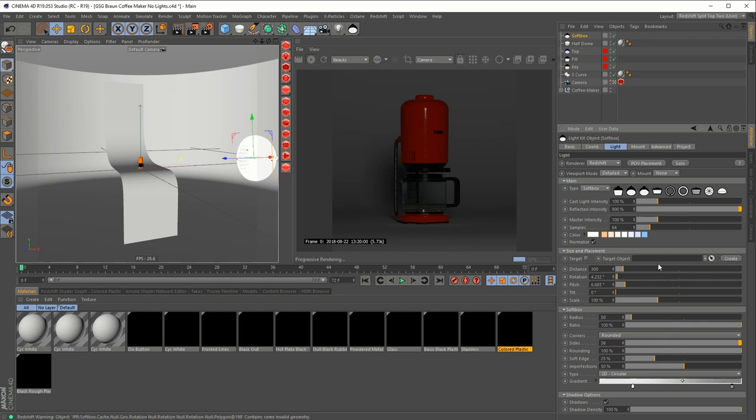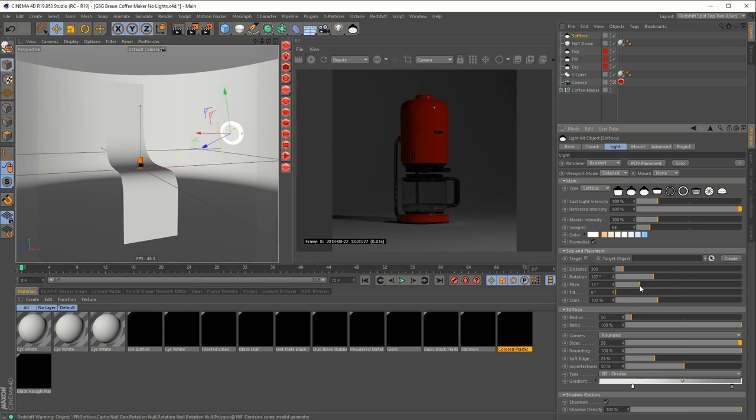Now I'm going to start to use some of my more traditional rotation controls. So I'm going to rotate this until I just find the right spot for it. Right about there, and maybe a little bit more of a tilt up. I love these controls. These controls make this process so much easier. Okay, so maybe we could bring the radius up a little bit. All right, cool. So now we've got that tight ping type of highlight.